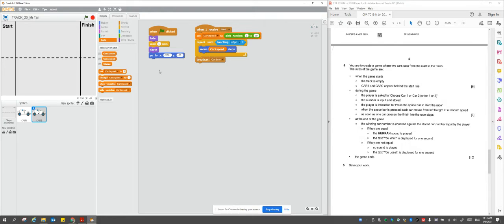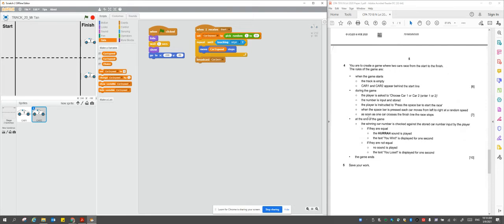So let's see. Let me press green flag. Let's see the two cars. Press 1. I'm going to press 1 again. And when I press the space bar, this one should change to the track background and the two cars should move already. So move. Oh, okay, great. I know my two cars are moving already. And then I know that car 2 won in that case.